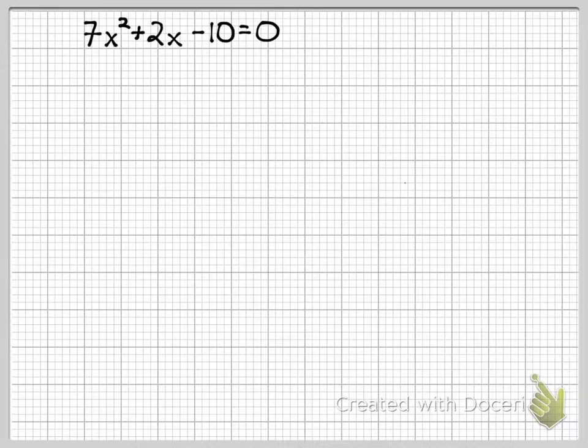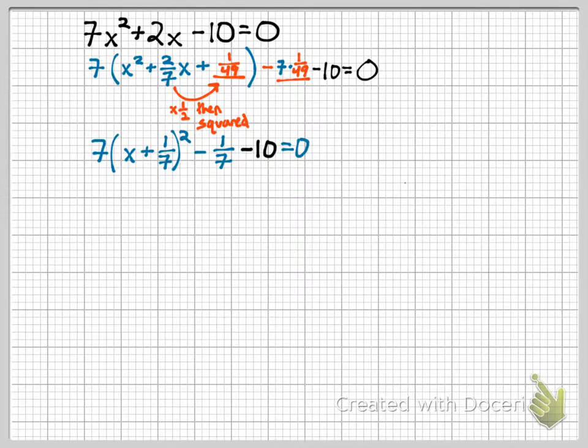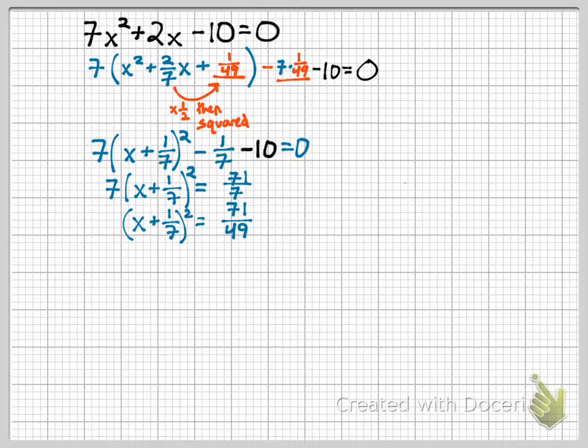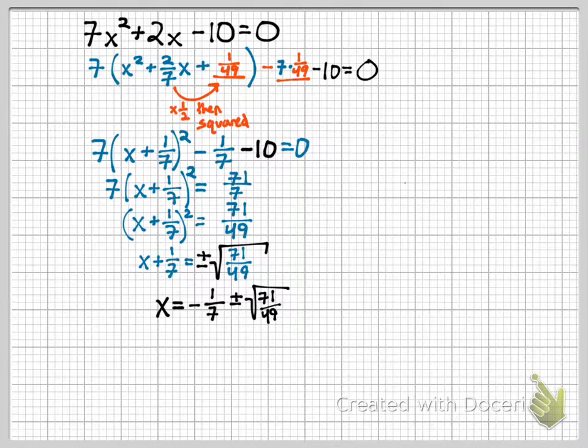Here's another one. For this one, I'll show you some other steps by factoring out the a first. It makes it a little uglier in the beginning, but it actually simplifies much nicer at the end. And this is what you get. So we completed the square, we're taking the square root now—don't forget plus and minus—and you get, whoops, getting ahead of myself, you get that as an answer. Looks a little nicer when you factor the a out early on.